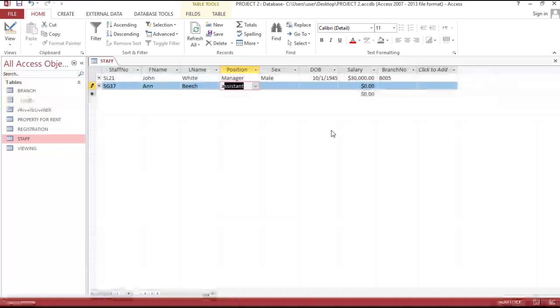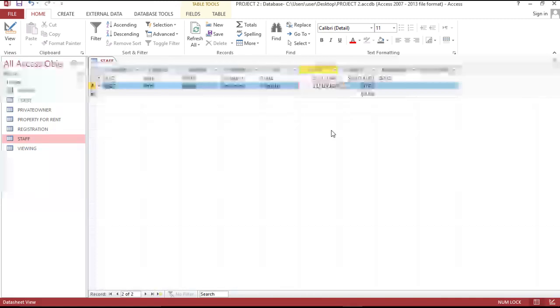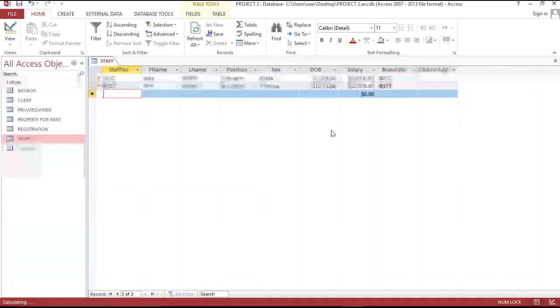Then he is assistant, female, and the date of birth is November 10th 1960, and the salary is 12,000, and the branch number, which is the foreign key, is B007. Okay, so we are done.